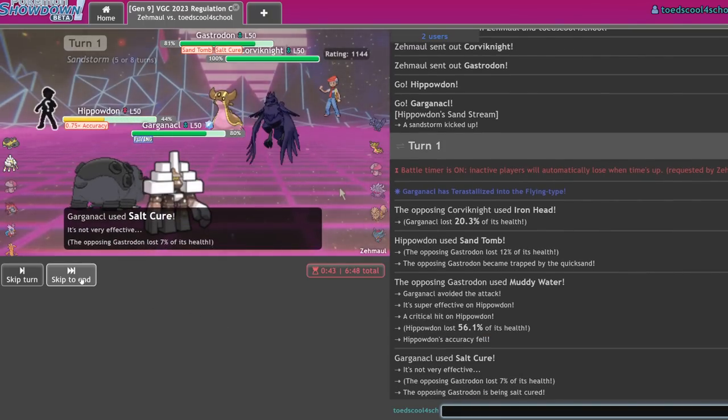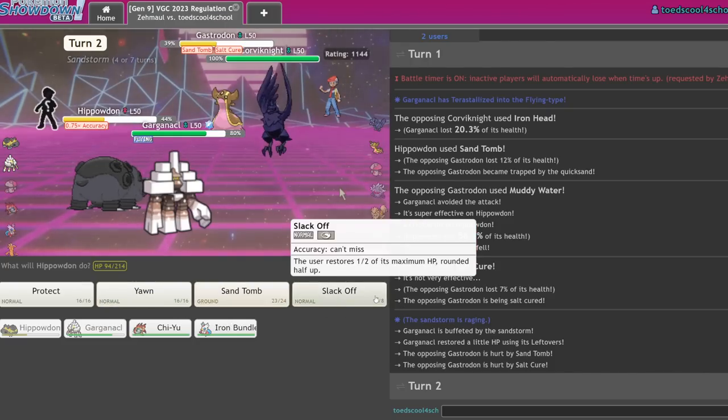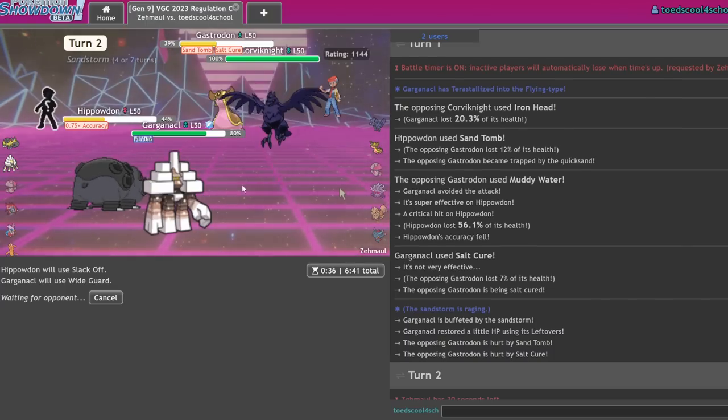Oh, right, we still got him. That's fine, because we can recover this next turn and wide guard. Well, how much did they do? They did 56%. Yeah. We slack off wide guard. Are we faster? It doesn't matter because we're wide guard. Oh, you have wide guard. Okay, yeah. And Gastrodon drops next turn. Yeah, it does. Yeah, two turns.